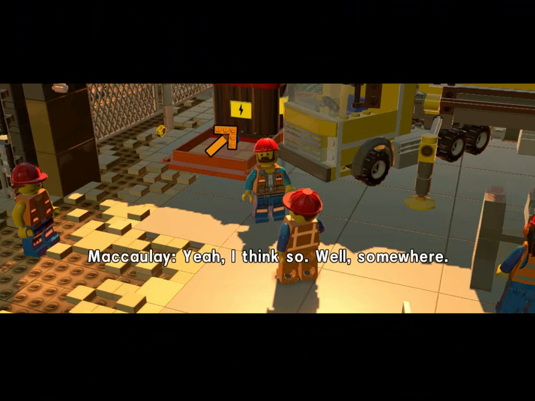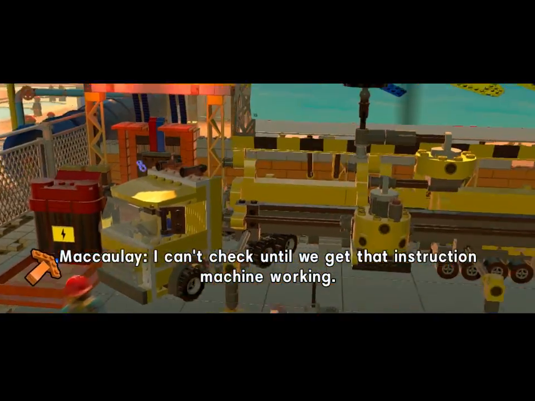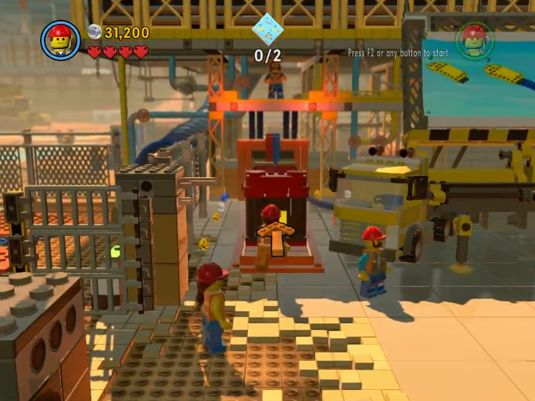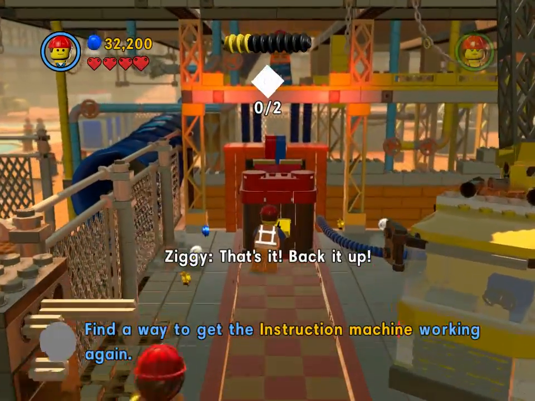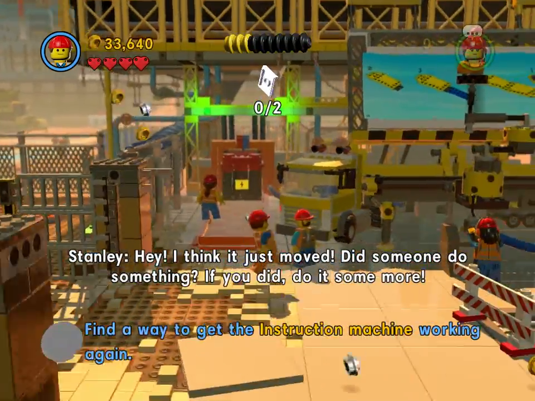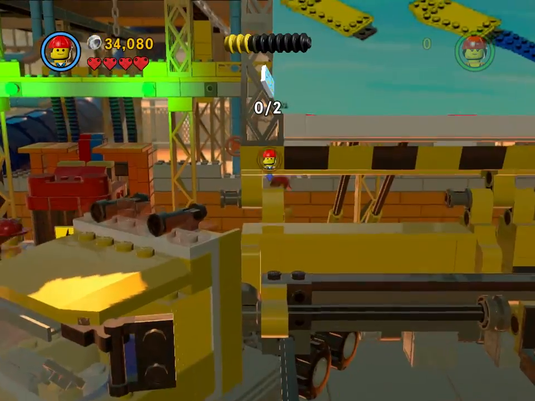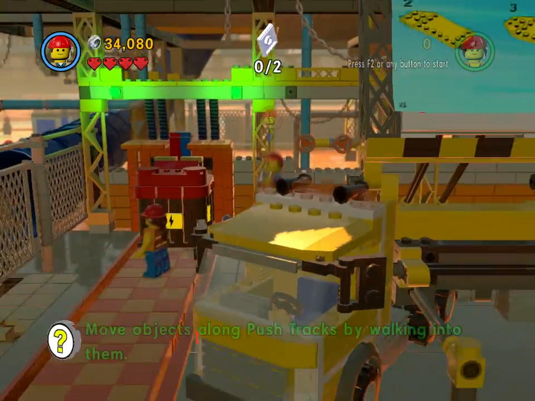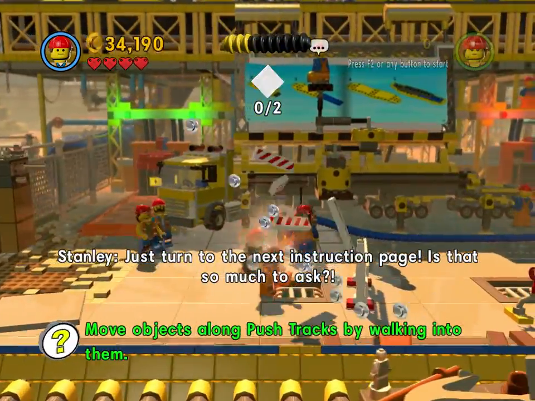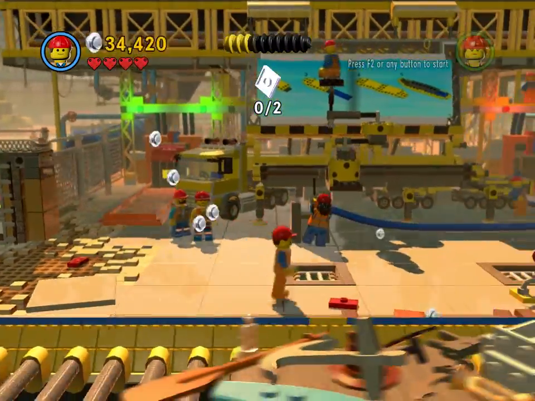Build a wrecking ball? Do you have plans for a wrecking ball on you? Yeah, I think so. Somewhere. Can't check until we get that instruction machine working. Any chance you could help with that? Back it up. Great. Okay. Did someone do something? If you did, do it some more. Can't get back there. Come on, why won't you work? Just turn to the next instruction page. Is that so much to ask? Lousy machine.